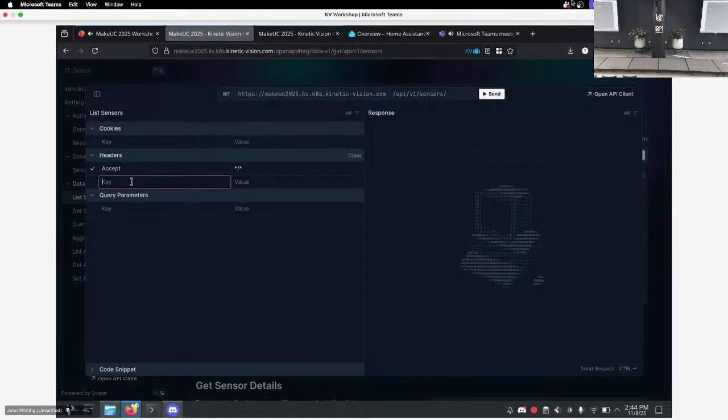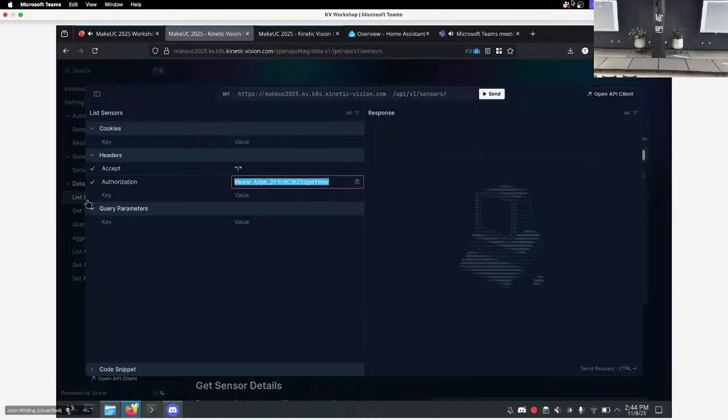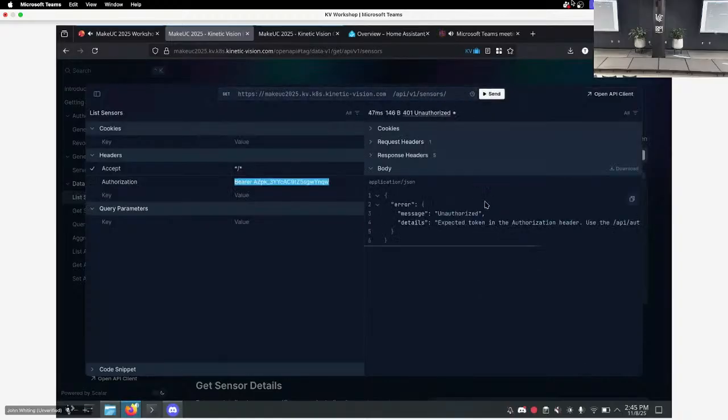So we'll go ahead and add in our authorization header here, which will let us use this. If we did not have this, which I'll show now, it'll give you an unauthorized error. So if you see this error, it'd be good to add the authorization header like we have here, specify bearer, and then put your token in after it that we got from the other endpoint.